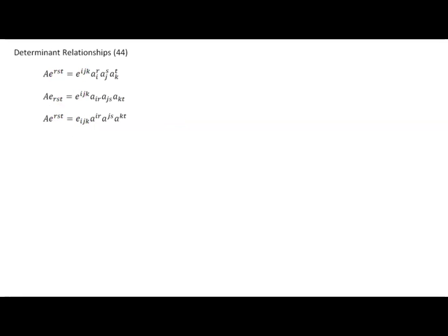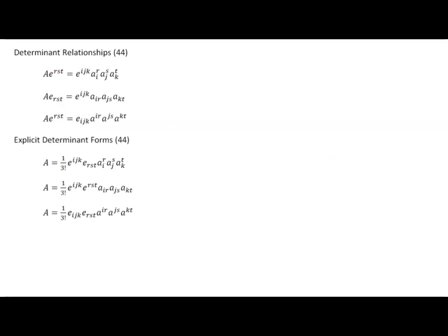We then went on to show that we can form these relationships by doing a full contraction of erst on the left-hand side. We can then form this relationship, giving us the explicit values for the determinants of each form. So what we have here are expressions that give us the determinant values, the correct values for the determinants, using syntax that is completely consistent with everything else we've done in tensor calculus.